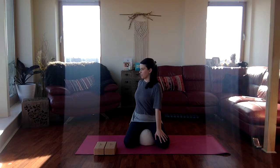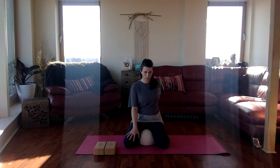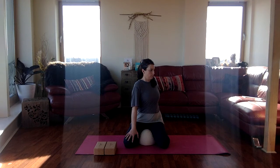Take another breath in, get longer in the spine. A nice soft breath out. And then unwind and go straight to the other side. Right hand onto thigh, left hand to low back, breathe in, rise up. And then breathe out and turn toward left.